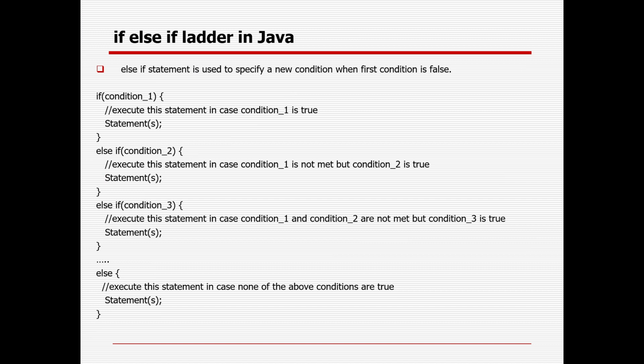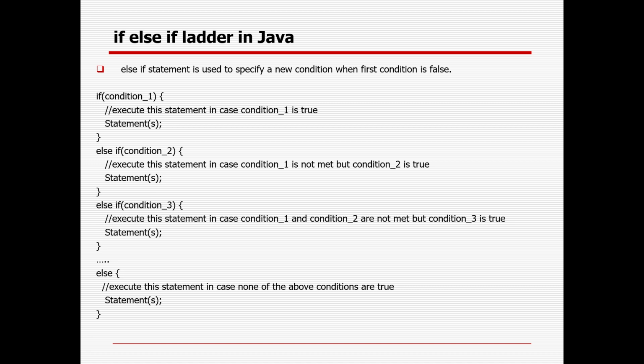Then we will go to the if else if ladder. That is one of the interesting things which we'll be using in real-time frameworks as well. In case you have multiple conditions at the same time, then your if and if else nested if else also will not work sometimes. Suppose, I'm just giving a real-time example, based on the marks in any exam, it can be 10th standard, 12th standard, or college life, university life, research life, everything.